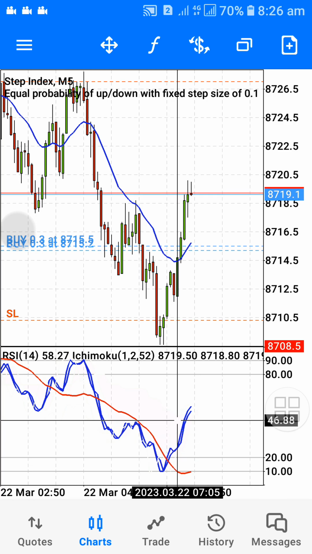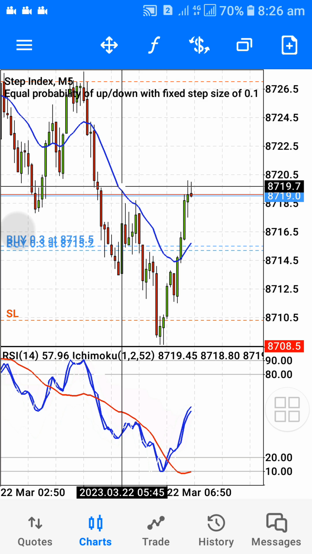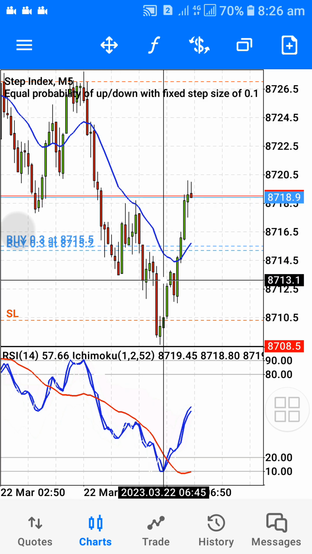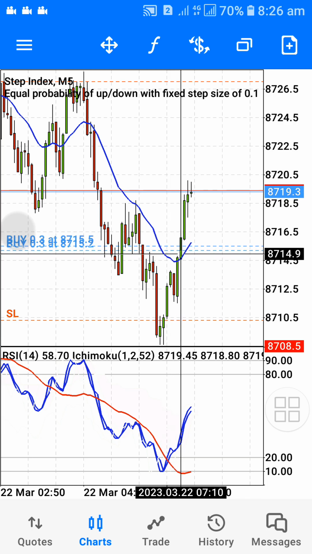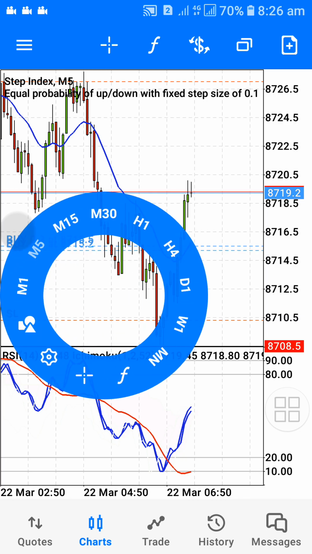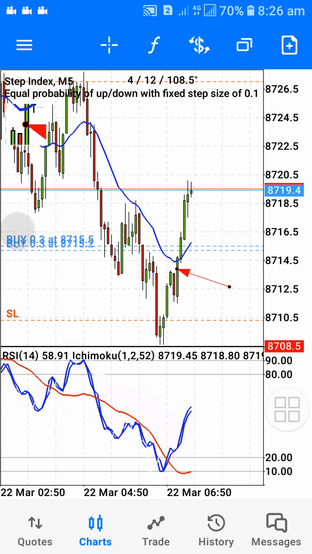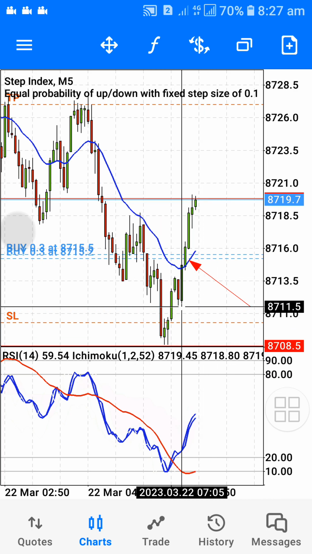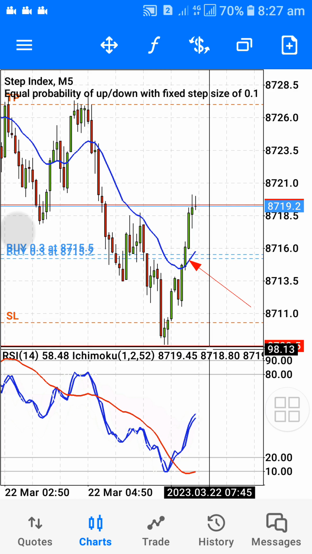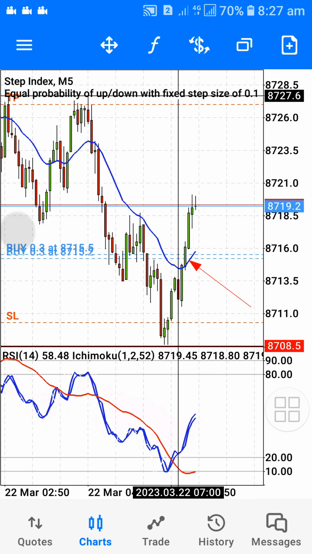The next condition I have to look for is on my main chart. I look at this blue line across my main chart, the moving average. Once the market goes above this blue line, this is the second condition I'm looking for. Once it goes above this line, it gives me the opportunity to know where to place my SL, so that's why I have this SL down here. So what I'll do is quickly enter the trade. Okay, so I have my TP placed here.